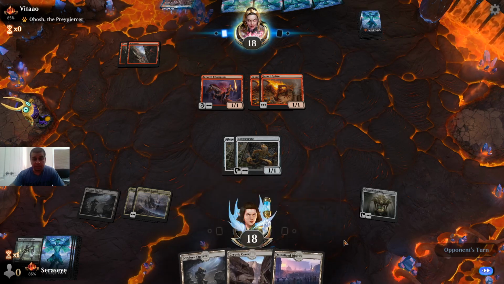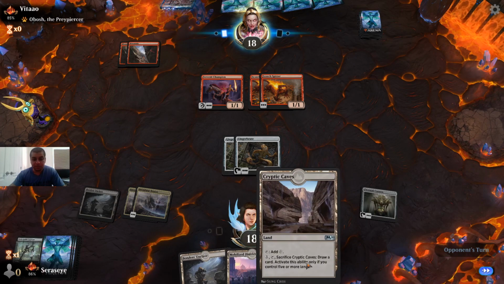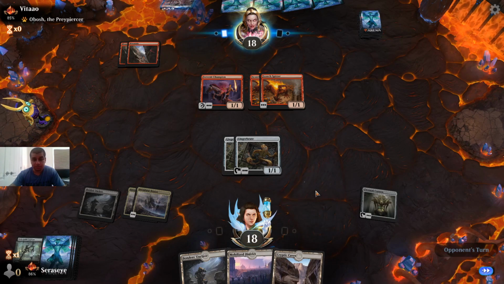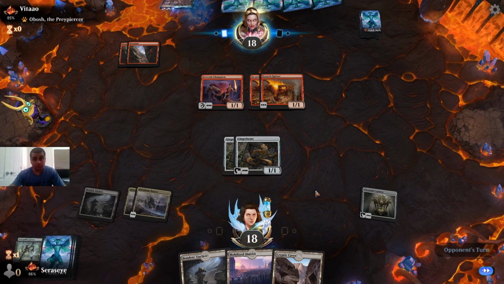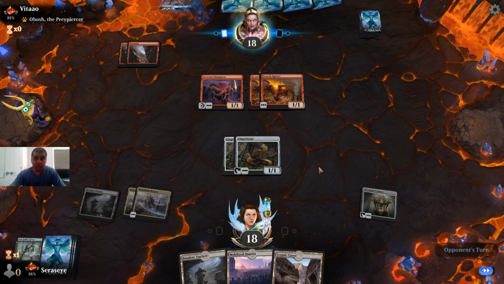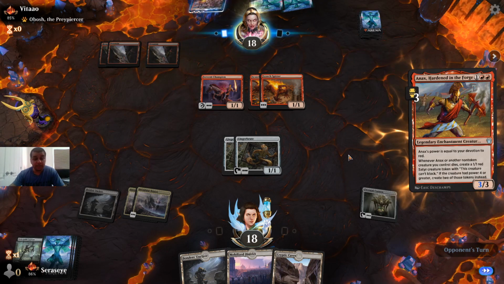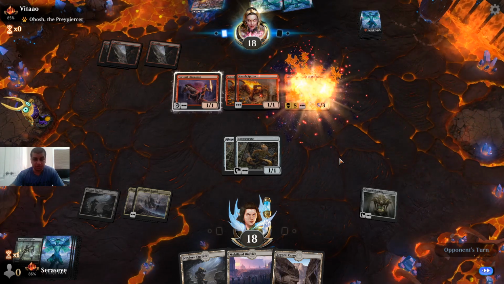Drawing a lot of lands here. So again, Cryptic Caves being quite a good land. If we flood, we can sacrifice it and draw another card. It looks like the opponent, I was gonna say it looks like they missed their 3rd land drop, but I guess they were just thinking.